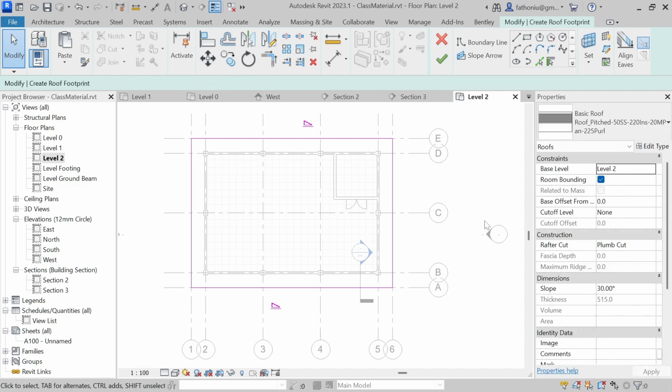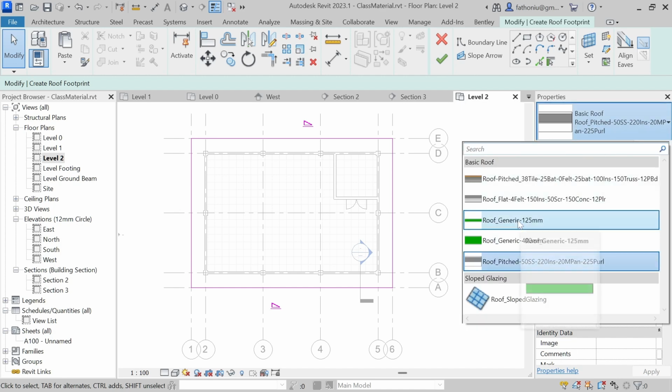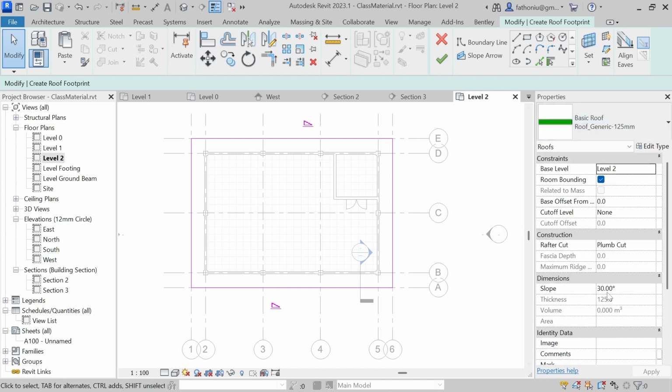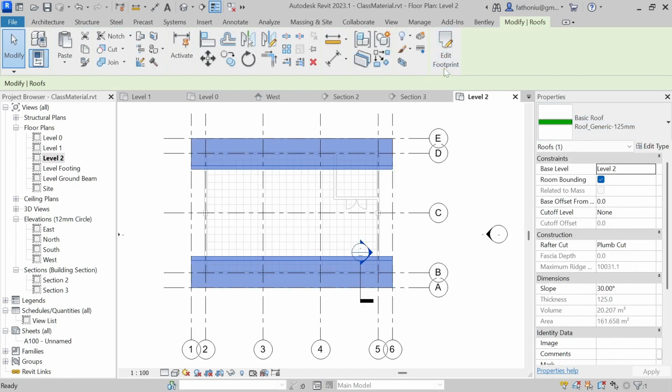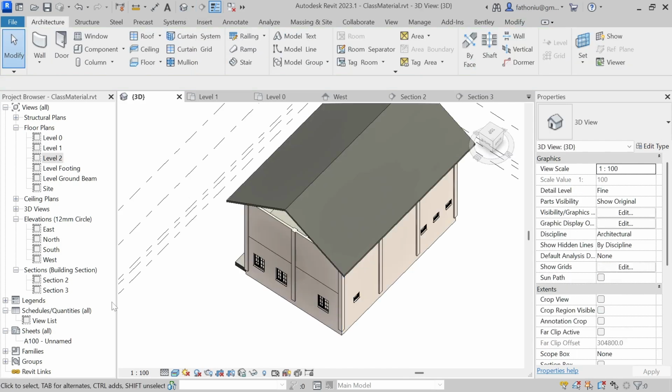Okay, here. So let me see the material, basic roof or generic roof. We select this one. Yeah, select okay. Let me see how it looks in 3D. Like that. Or we can go for east.